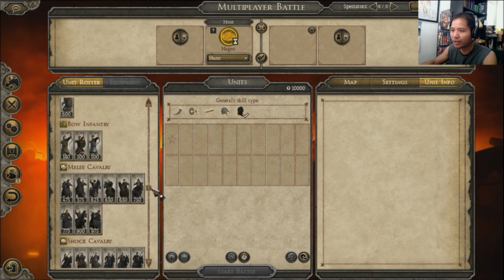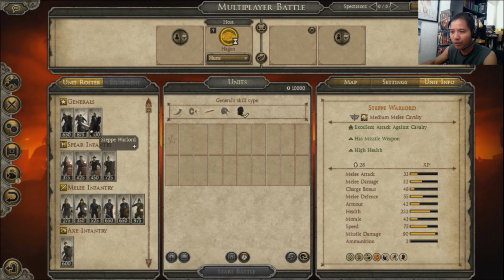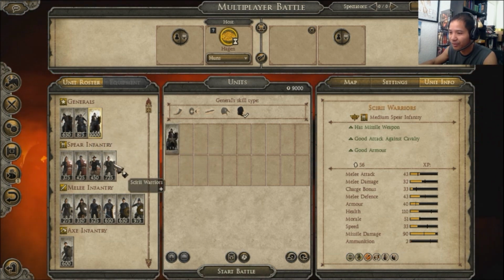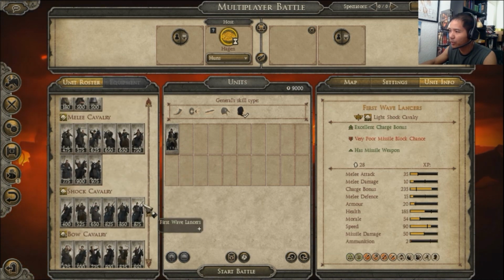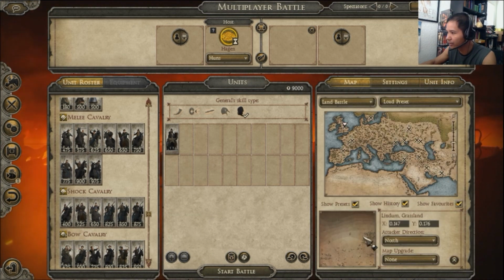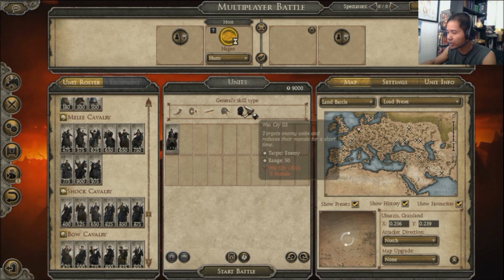So how can we use these guys? Steppe warlord, Hunnic warlord. Let's use a Hunnic warlord for my general. I know it's expensive, but whatever. Yeah, no one's joining yet. Let's change the map here so it's different for my next video. Since we're the Huns, let's fight in Gaul somewhere. There we go. Let's make sure it's not lopsided.